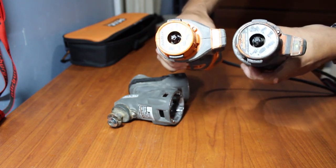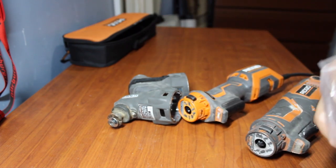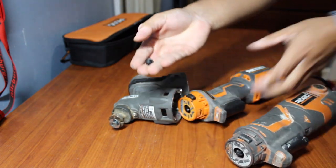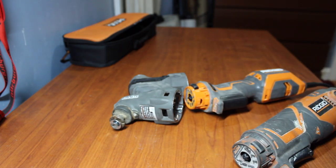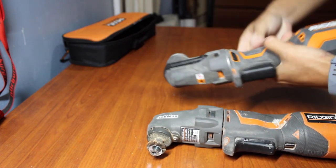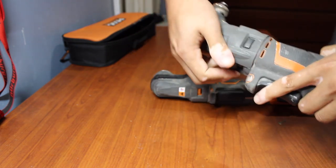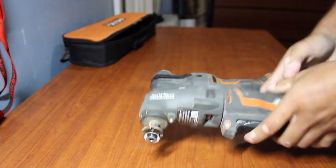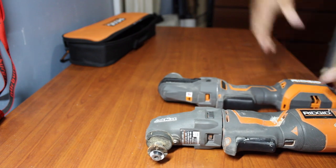Not bad — look at that. They kept the same connector design, which tells you there are a bunch of heads available to spend your money on. Now it makes sense looking at it. Just made a discovery — looks like that extra piece they give you is what goes in there. Look at that. What a detective I am. Alright, we'll put these heads back on. This one might be able to flip — yeah, you can flip it. This one I'm struggling with, maybe because it's new. But it works. Whatever fingers you have left — yeah, you can do it. Maybe because it's new, that's probably what it is.